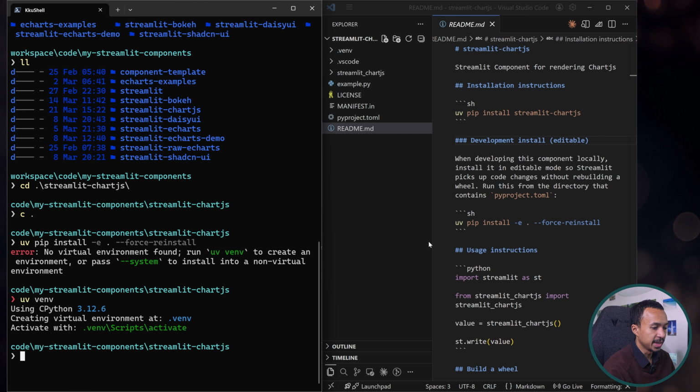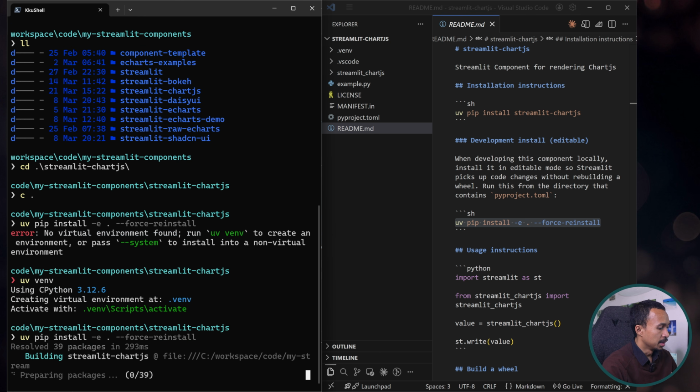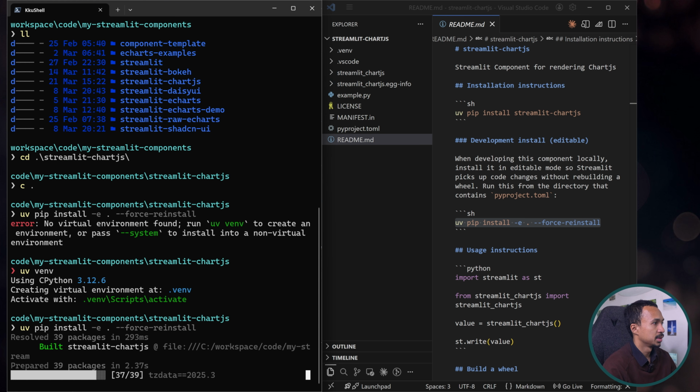We don't have anything yet, so let's uv pip install the local folder, force reinstall, in editable mode, so that every edit I make in this project is indeed installed in the virtual environment. Pip install, wait for packages.